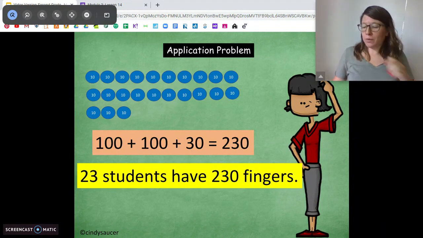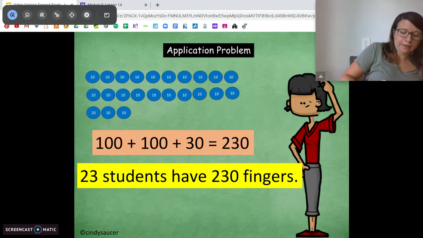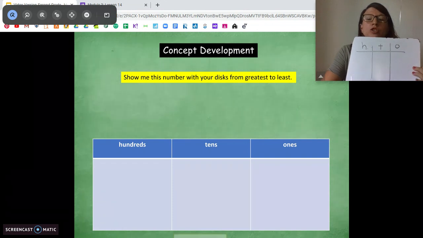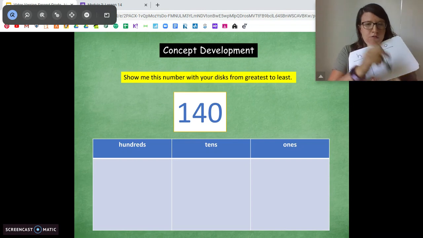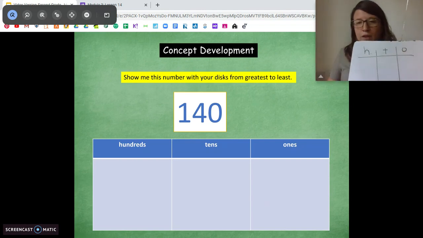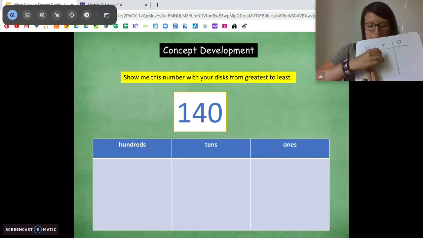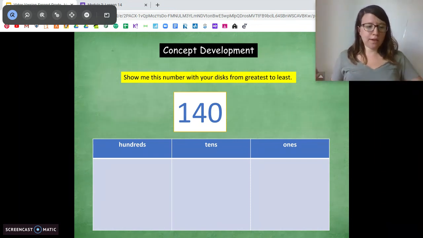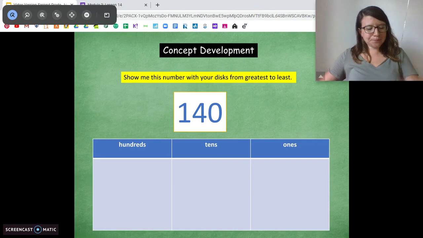Okay. So now take out whatever you're using as your place value discs from home and your place value chart. I have to redraw mine. You're going to need hundreds, tens, and ones. Okay, so what I'm going to ask you to do is show me this number using your discs. So for example, if you were to do 140, you're going to use whatever you have, and you're going to do 100 and then 4 here. Okay, so go ahead and put that on your board right now. 140. Show that on your place value board with whatever you're using for place value discs. I'm going to do the same.